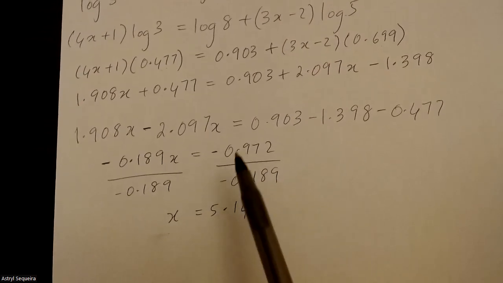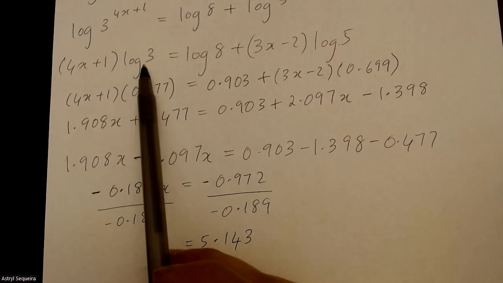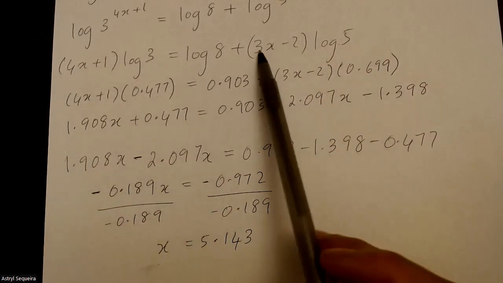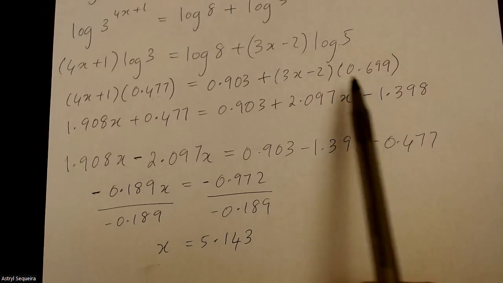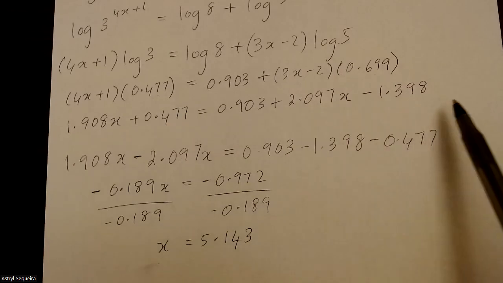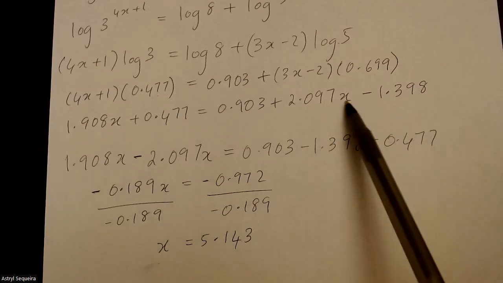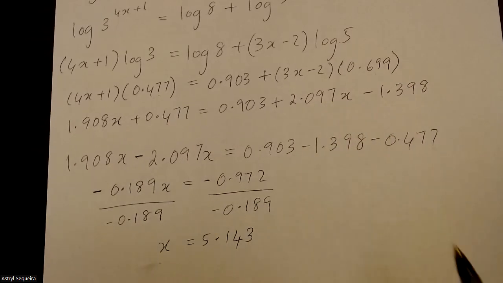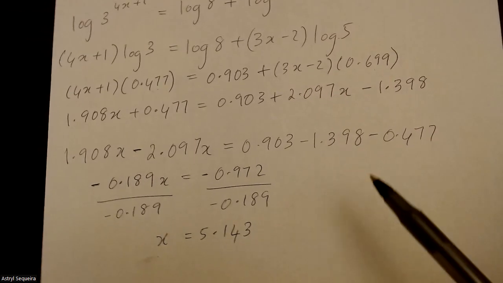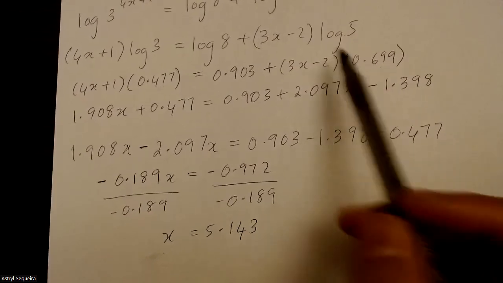Again, if you had to do this with exact values, you would just multiply log 3 into the bracket and not convert it. You'd multiply log 5 into the bracket, not convert it. And you would do the exact same steps as this, except there would just be logs everywhere, and you would just isolate the x and then write it like that as well. Maybe I can show that step actually. I'll show that step right now.